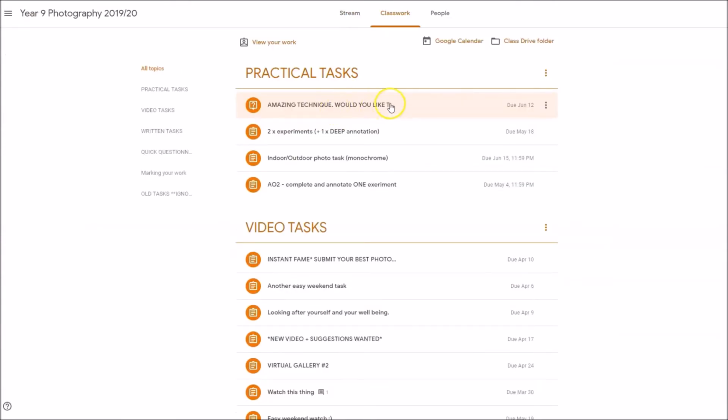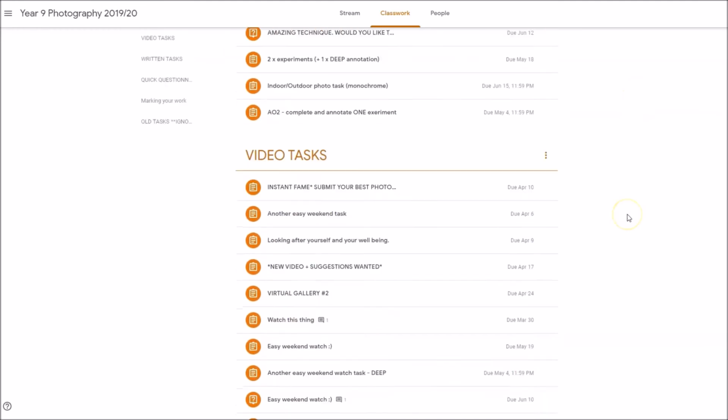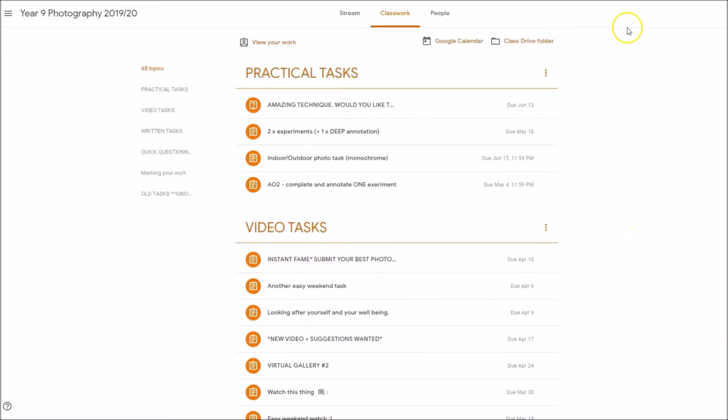Now, one thing I'd just like to point out is at the moment I have set it so that I can see what a student can see. So this is what you see on your phone, your tablet or your computer. When I'm logged in as me, as a teacher, a pillar of society, it unlocks all sorts of additional bonus views that you can't see.